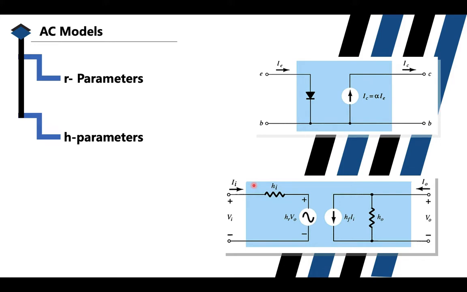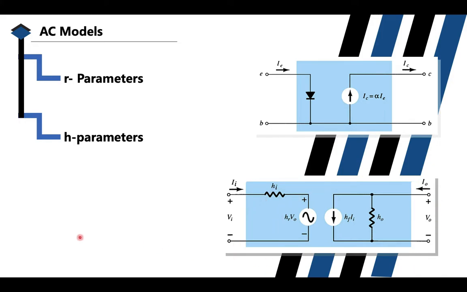So, in converting a certain diode into its AC equivalent circuit, we have to use two parameters, either of the two. So, most common is the R parameter. Kapag Floyd ang ginamit mo, H parameter doon. Kapag Boylestad, R parameters po. Ang ginagamit ko, R parameter, kasi mas common po siya. So, this is an example of R parameter. And this is an example of H parameter.